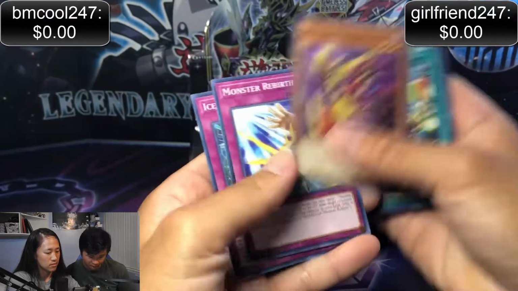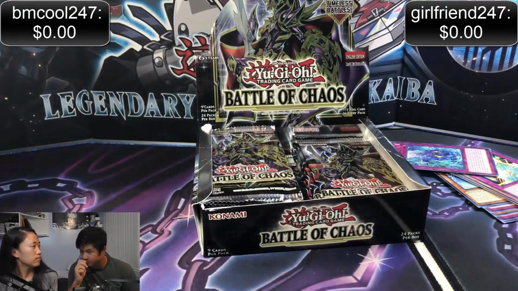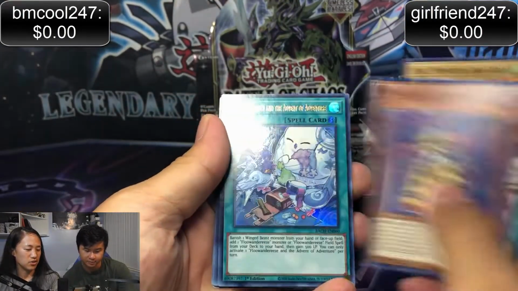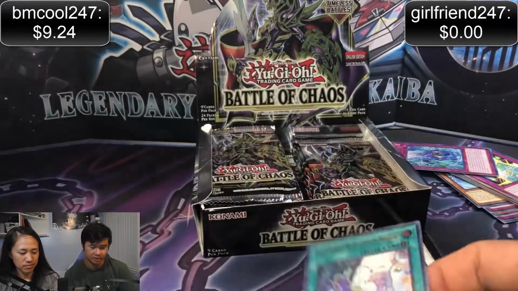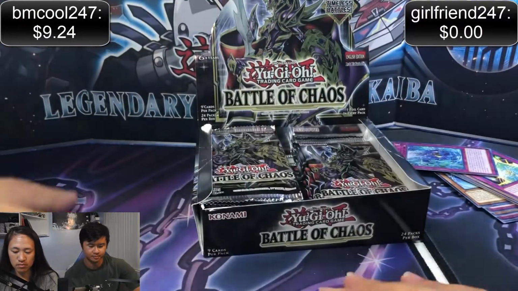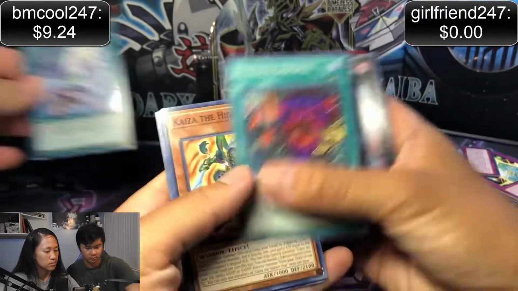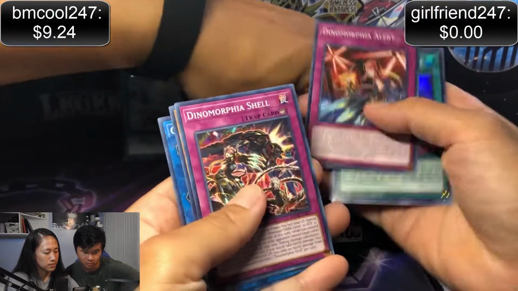XYZ Combine. Do you remember the XYZs that Kaiba used? They're like three machines that become one. It's like, okay, Power Rangers. Oh, this one's like $9. I already have one of these, but I'll take a $9 card. Okay. Yeah, like Power Rangers. Nordic Relic.